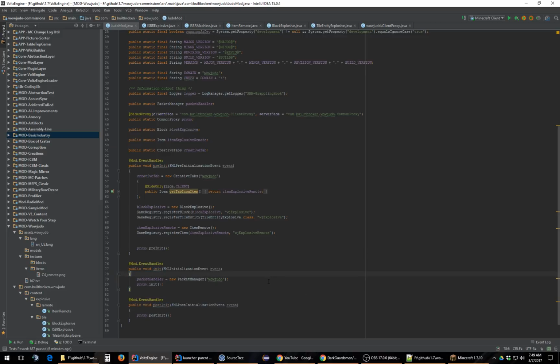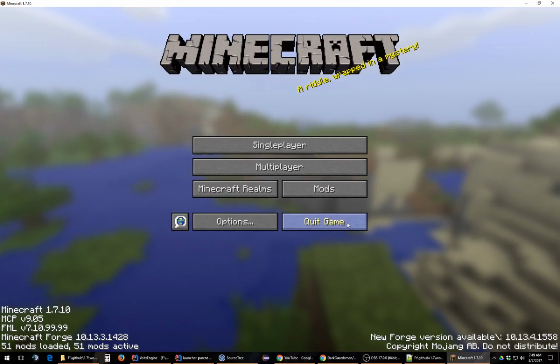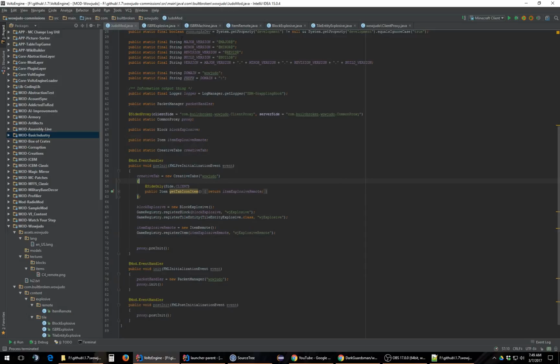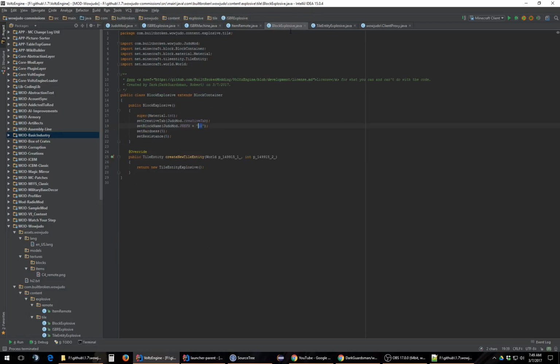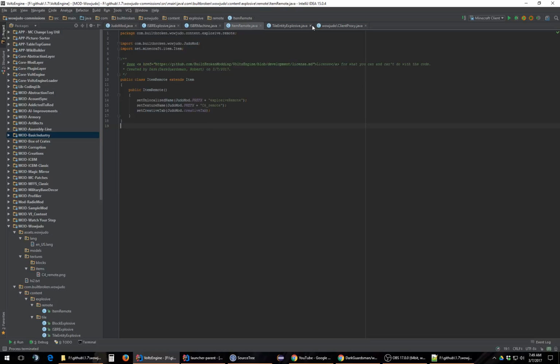I'm going to get a name from the client on what he wants to call this mod. Probably name it after his mod pack, most likely. That's usually what most clients do when they ask for custom mods. But we got to kill Minecraft, so we're not going to be able to confirm that everything is loaded. But what we can do real quick is implement some really simple code in here, and then we'll launch again, and we'll call that a breakpoint.